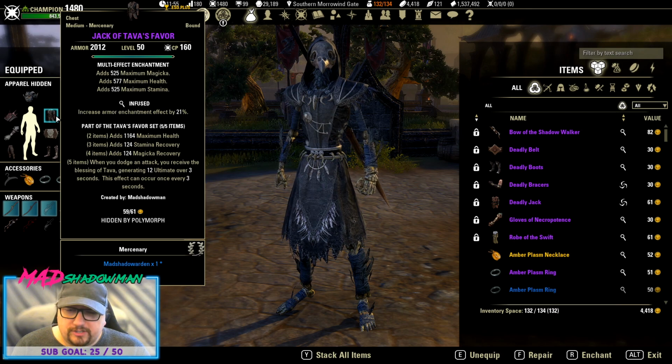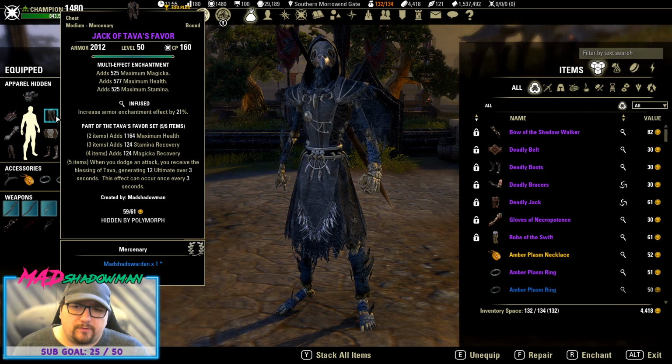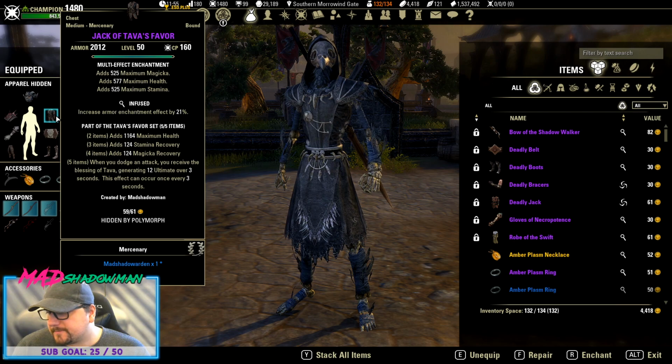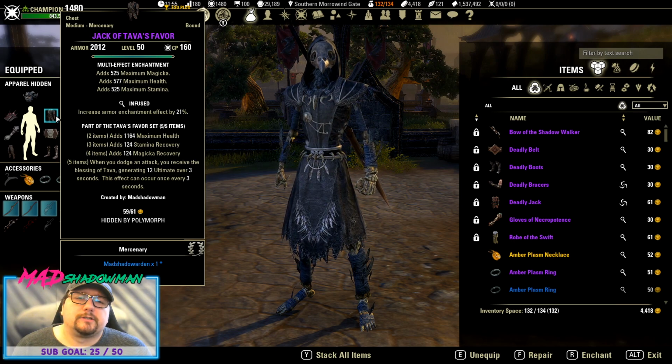But when you dodge an attack, you receive the Blessing of Tava, generating 12 ultimate over 3 seconds. That's a lot of ultimate. And of course, this can only occur every 3 seconds. So you're going to be dodging a lot on this build.